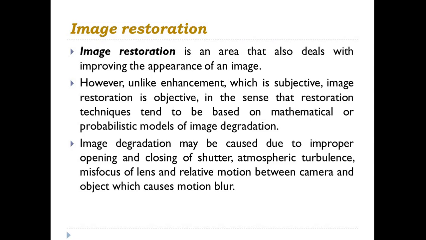So this image degradation, how is it caused? This can be due to improper opening and closing of shutter in the case of a digital camera, atmospheric turbulence, misfocus of lens, relative motion between camera and object. So these are all the common examples of causes which produce a blur image or degraded image. Now restoration restores the original image from the degraded image.